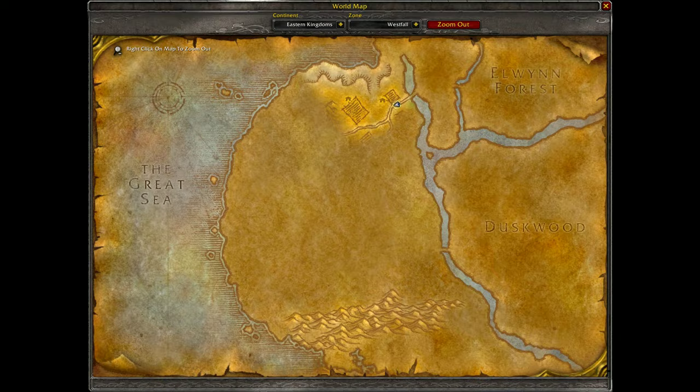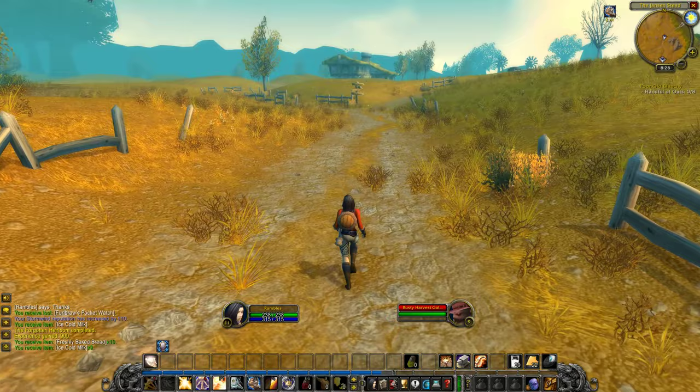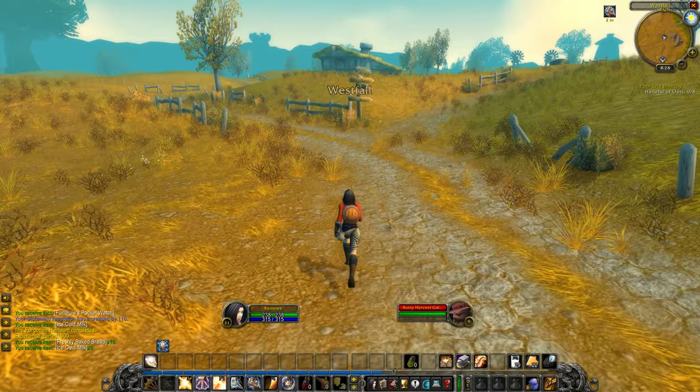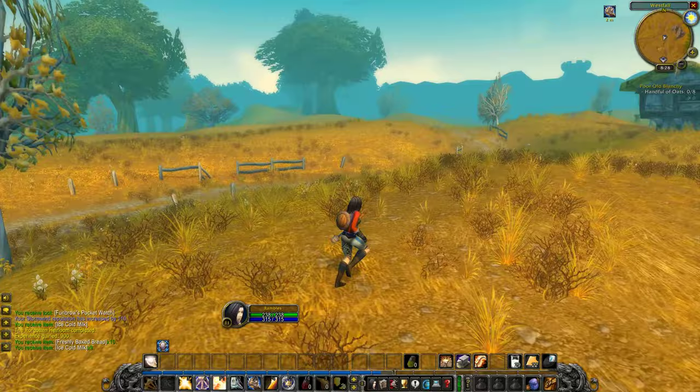All right, let's head south here, staying mainly on the road. These guys are only level 9. It's just so strange. You go from level 9 mobs, and then 100 yards past that, there's level 15 mobs. So, kind of sending mixed signals to us, Westfall. A beautiful zone. I like how it looks.